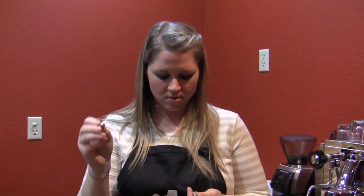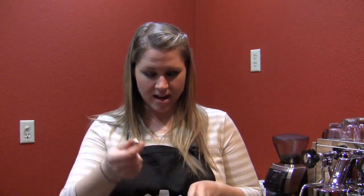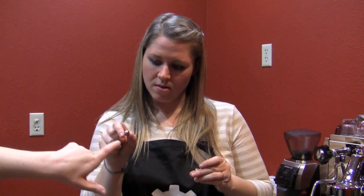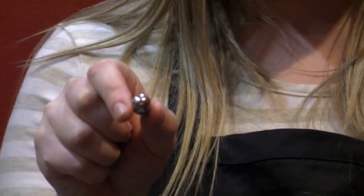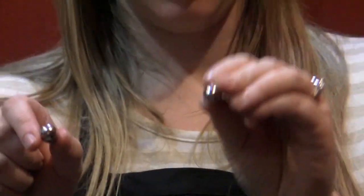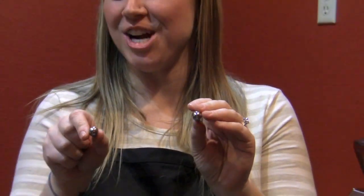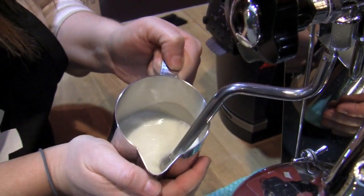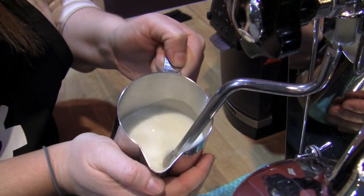So we have the four-hole, the two-hole, the four-hole too but a weird configuration — there's a four-hole that goes around and then this one has like three and then one in the middle. We're going to try the rocket steam tips. There's four different ones. We're going to see which one — well first of all, who's the better steamer? We're going to start steaming with the standard steam tip.